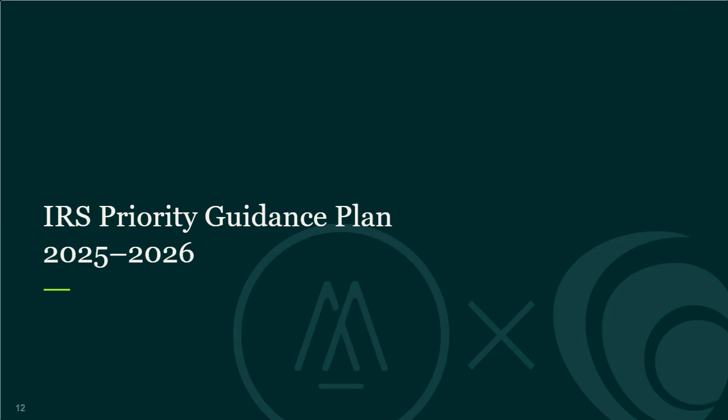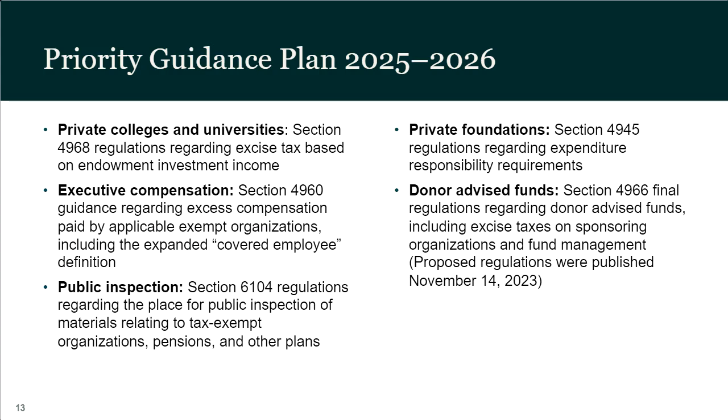Thank you, Mary. So every year, the Treasury and IRS publish a priority guidance plan. This is the roadmap for new regulations, interpretations, and administrative guidance for the next year. It identifies the areas where they intend to spend their time and resources. So the 2025 to 2026 plan focuses on 5 key policy areas that drive their agenda. 1 is the implementation of the One Big Beautiful Bill Act. 2 is regulation and burden reduction. 3, tribal tax issues. 4, digital assets, and 5 is SECURE 2.0. Of the 105 projects that are in the plan, we'll go over 9 projects that specifically impact exempt organizations.